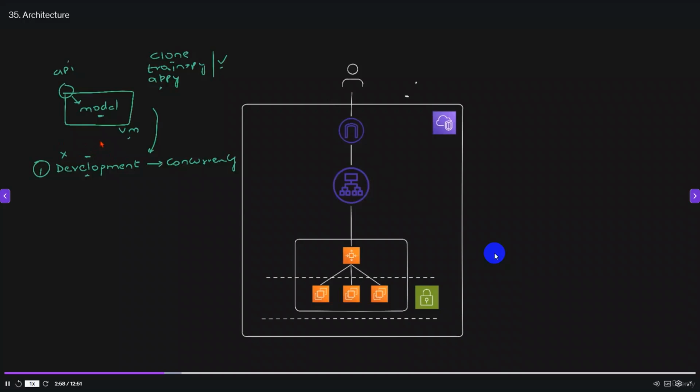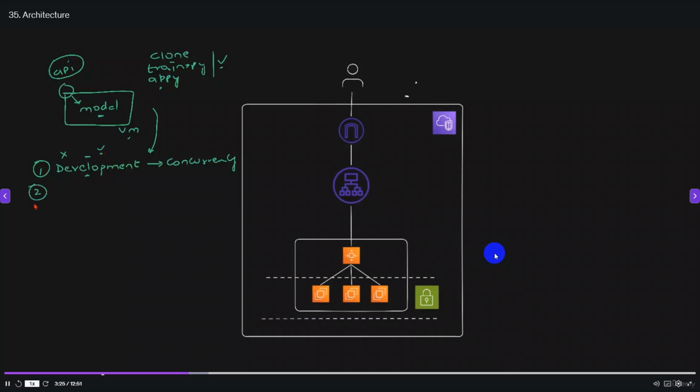So the login service of Netflix will send thousands of API requests to the recommendation model API. So your recommendation model API should be able to handle thousands of requests. Now, in this case, the recommendation model is served by the development server. By default, the development server lacks this functionality. So this is problem number 1.